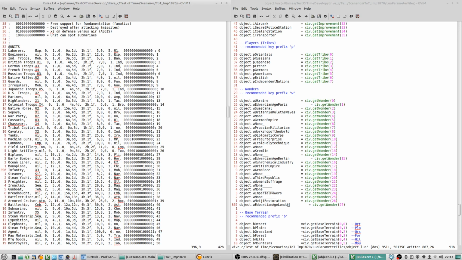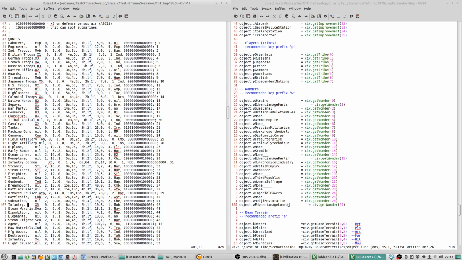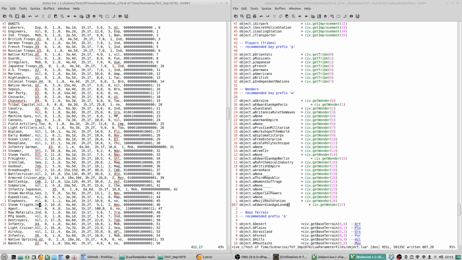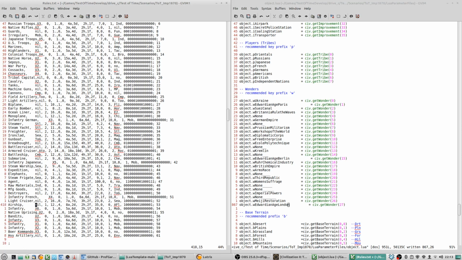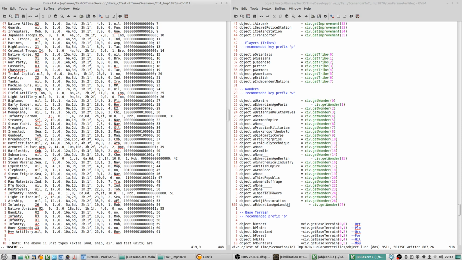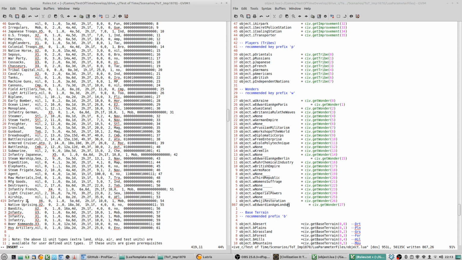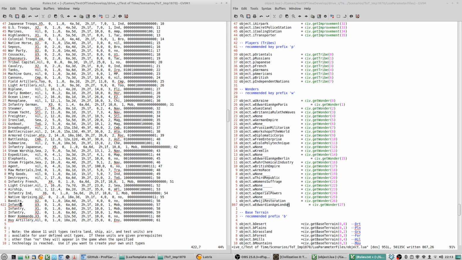So 31, instead of infantry, is German. Oh, yes, I should have made that change too.